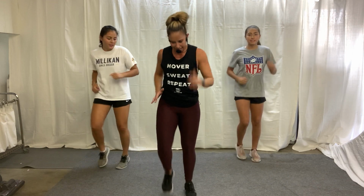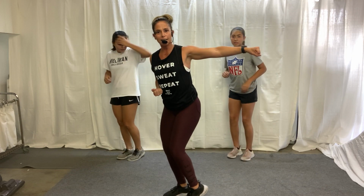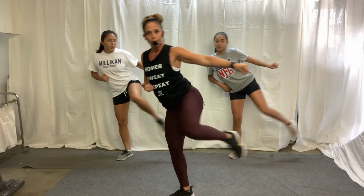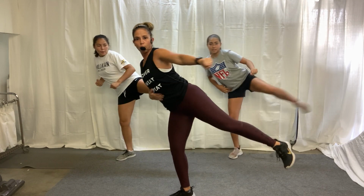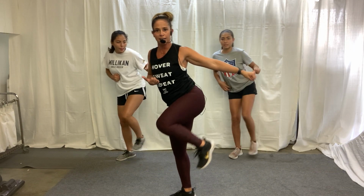All right, new move. March it out. We're gonna do some side kicks today, okay? Side kick. So start here. Balance. 1, 2, 3, 4. 1, 2, 3, and 4. Good. What muscles are we working here? We're working the core, abs. We're working your gluteus maximus.